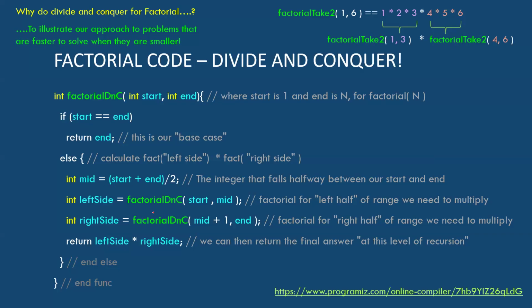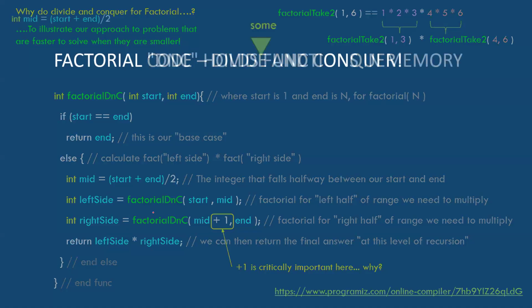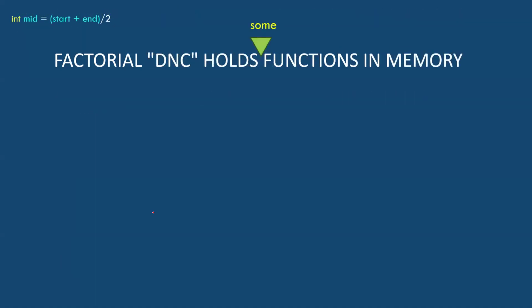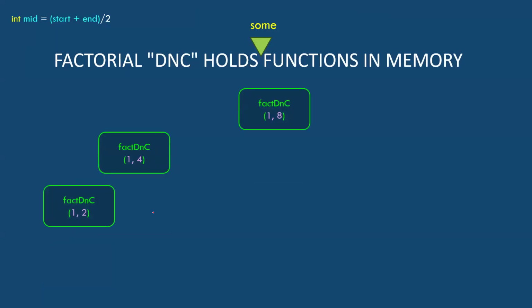We probably wouldn't divide and conquer with factorial unless maybe we were on a multi-core computer and we could say, hey, you core, you take the left side and you take the right side, and maybe there was some parallel stuff we could do with that. That's the kind of stuff we explore in advanced C++. If you're interested in that, come back in the springtime and we'll do that. The other thing to keep in mind is the traversal path does not keep everything in memory.